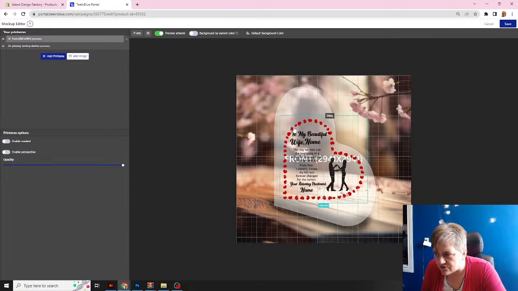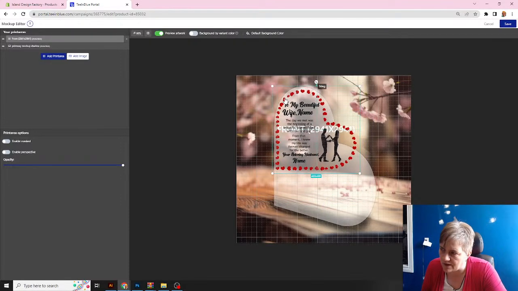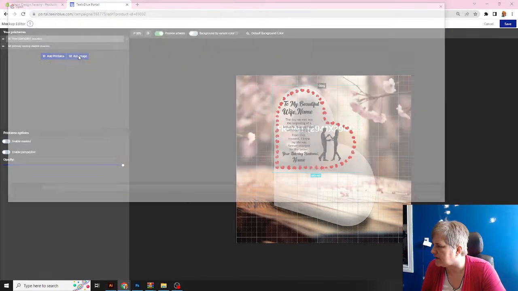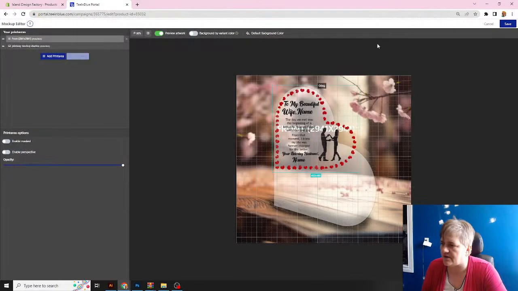So you're saying to yourself, that's not the right shape. Well, it's the right shape for them to print my product and make it, but it's not the right shape to position on this mock-up. So before I get started with this, I'm going to upload the final layer, and then I'll reposition this by adding a perspective to it. And that lets me skew the design so that it fits properly on this mock-up. So the next thing I need to do is add image. This base number 3 is my final layer that I need to upload.